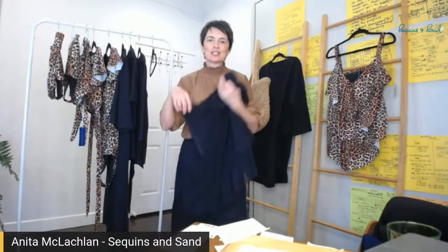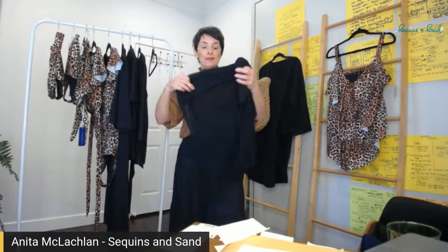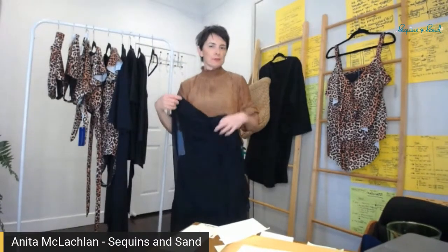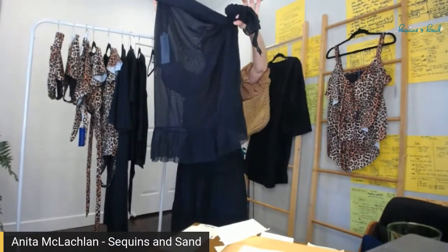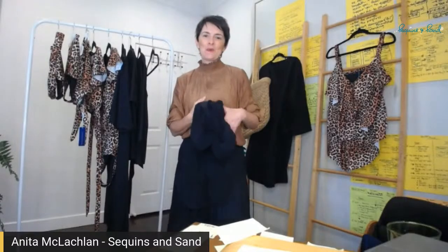This is the frill sarong, and you'll find this in the accessories section of the website. There's a sarong section there. It could also be in beachwear as well. But there you go. I reckon that would be my go-to with that leopard for a quick dash around the pool or to get lunch when you're on the beach, when you need to get away.